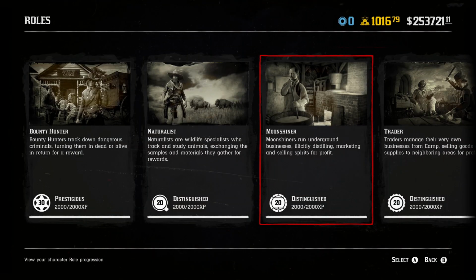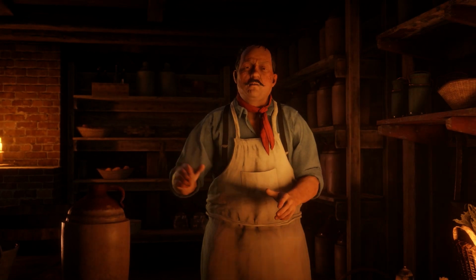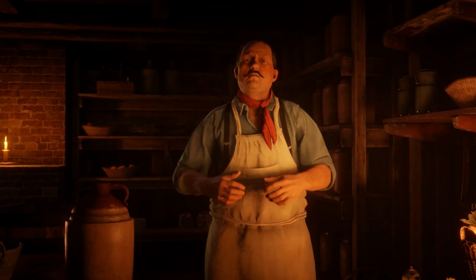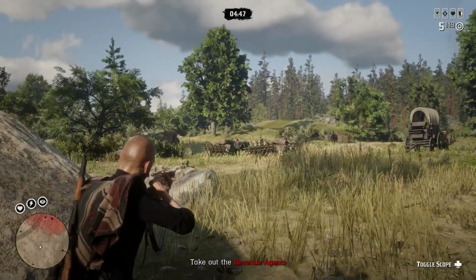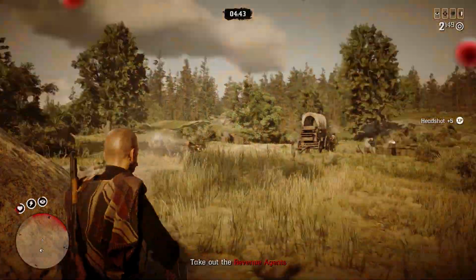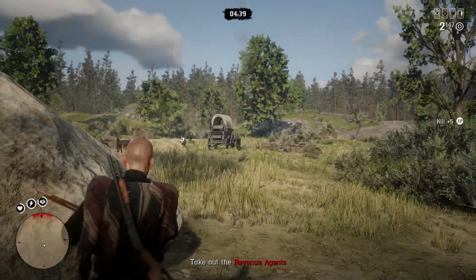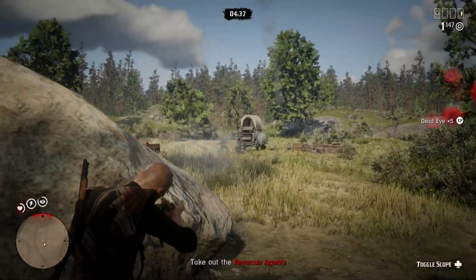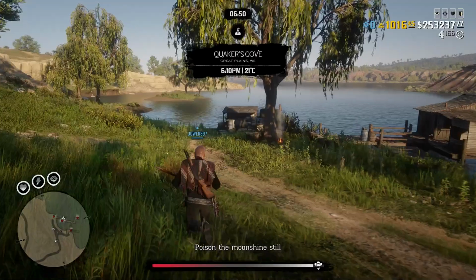But this now brings us on to our final role, the Moonshiner. This role is probably one of the most passive roles you have within the game. There's actually not too much you can do to grind a crazy amount of XP. Firstly, you have your bootlegger missions. These bootlegger missions can give you anywhere between 150 all the way up to 300 XP after completing. These are also the same for dynamic events, and the reason that it's a variation between 150 to 300 is because it depends on how well you complete the mission.